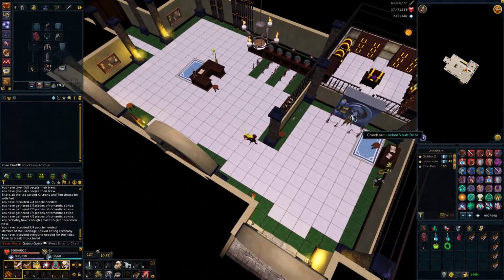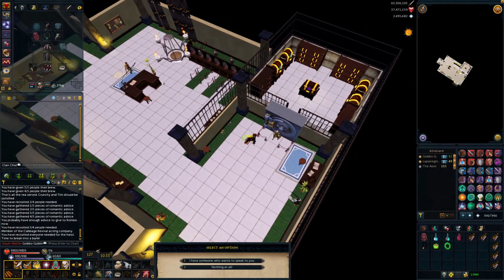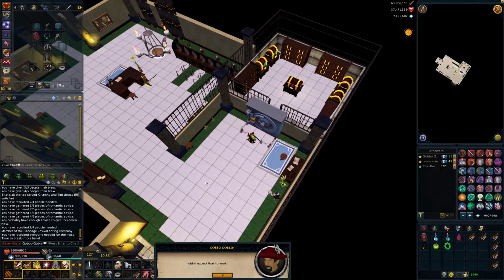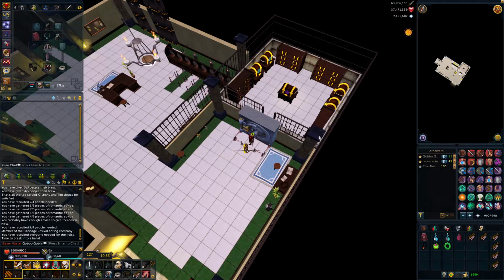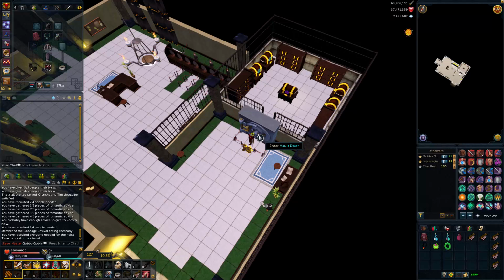So now head down to your west and speak to the NPC in front of the vault. And then click option one, and then Guthix will distract him as well, and then they'll teleport off. Once you've done that, click on the vault. And then just wait a second. And then they'll open it for you.